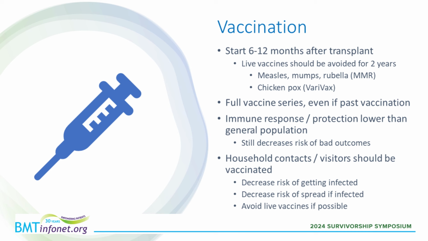Even if you've received a prior vaccine series or been infected with one of these organisms, it is recommended to complete that full vaccine series again after transplantation. Although your immune response and protection from these vaccines might be lower versus the general population, these vaccines still will decrease your risk of having a bad outcome if you happen to get one of these infections. And again, household contacts and visitors should do their best to stay up to date with their vaccines as well, to decrease their risk of getting these infections, and if they get infected, to decrease the risk of spreading it to you.